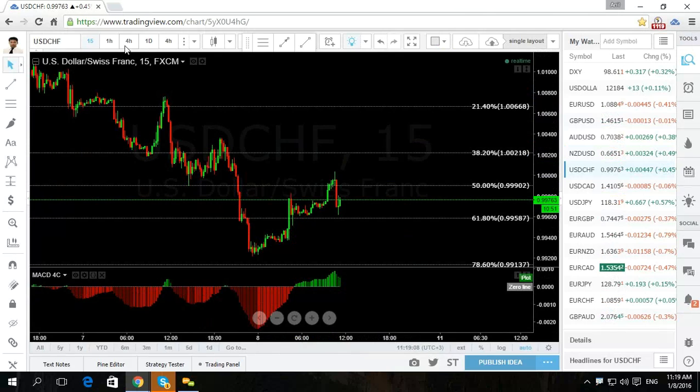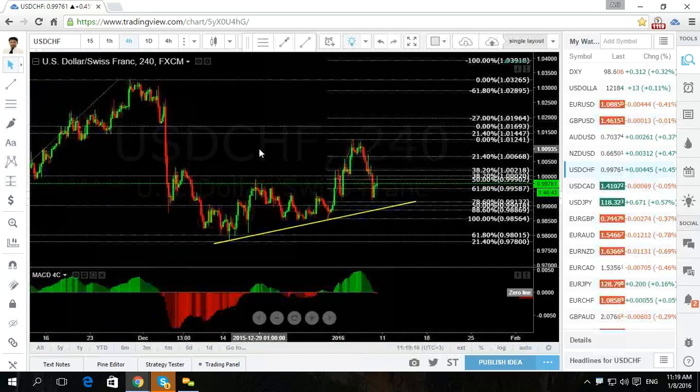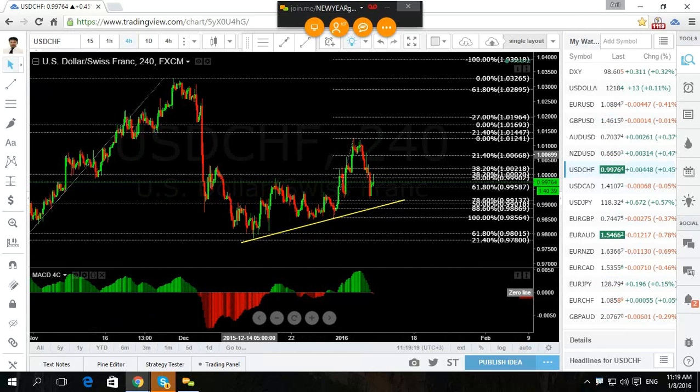Swiss, remember what I said? This is a corrective structure. If you're trading it to the upside, you got to take it in a 15-minute, get out of the trade because you're coming down. And this is what we're going to expect in the Swiss. We've got an impulse. We have a correction. And we're looking for a next impulse. This is your trade. Don't miss that trade.